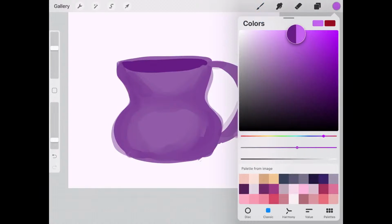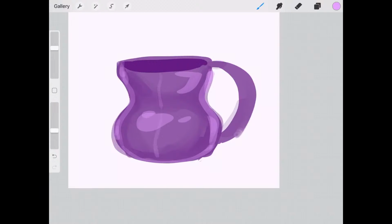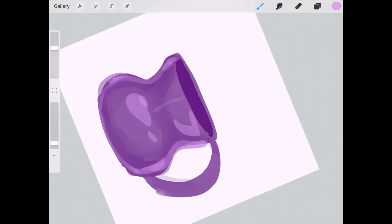Now I'm going to go lighter, brighter, maybe raise the opacity a little bit, and add shine. I usually like to add shine even in the dark parts, just at the edges right there, because that's what it would probably be doing. And then, of course, you're going to add it in the center, maybe a little bit down like that. Something just fun. And then for the lid, you'll also want to add shine there.